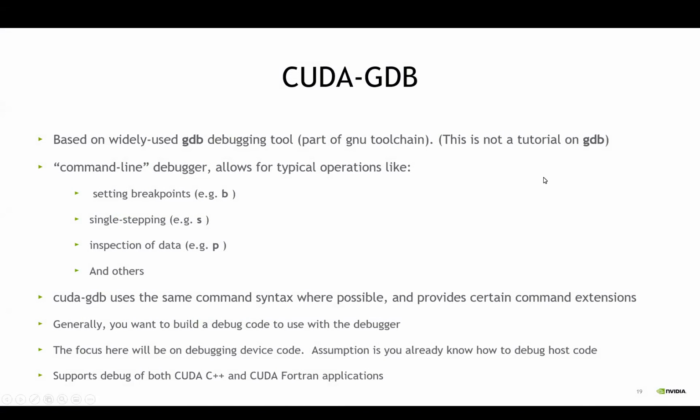Okay, so CUDA GDB is a tool. It is based on the widely used GDB debugging tool, which is part of the GNU tool chain, so the same place that GCC and G++ come from. This is not intended to be a tutorial on GDB. However, two things. I'm going to give you a run through of how to use CUDA GDB, which about 90% of it is simply how to use GDB.